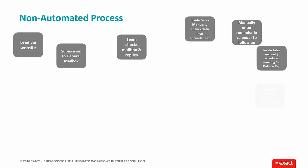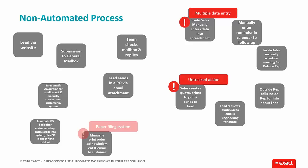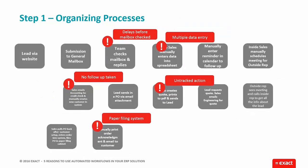First thing you have to do is figure out how we're going to take this chaotic process and turn it into something resembling order. To do that, first you actually have to think about what that process should be and take that chaos and line it up into definable actions that go step 1 to step 2 to step 3 to step 4 and on down the line. On our animation here, basically it's take that chaotic order and put it into a 1, 2, 3, 4, 5 order.